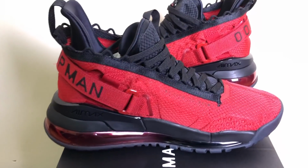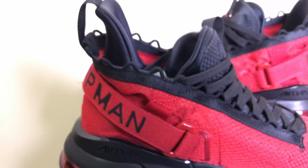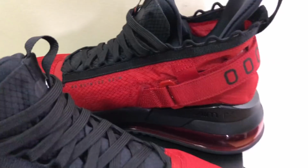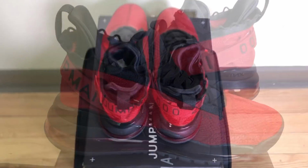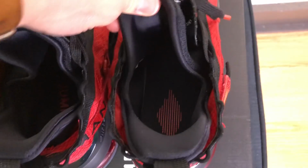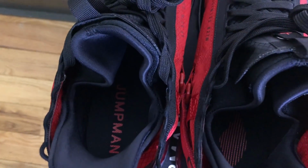And now here's a little bit more on the insides of the shoe. You guys can see you have Air Max branded there, so it's pretty cool to see Air Max and Jumpman branded on the same shoe. And then, of course, the same on the other side, but just connecting the strap and showing more of this Proto material. And now if we take a look at the insoles here, you guys can see you have this black lining going into a black insole with the Wings logo in red there and the red Jumpman spelled out on the left.